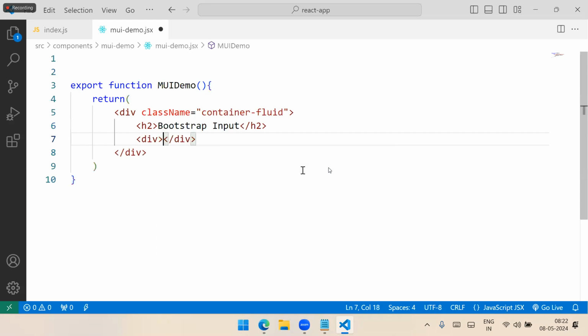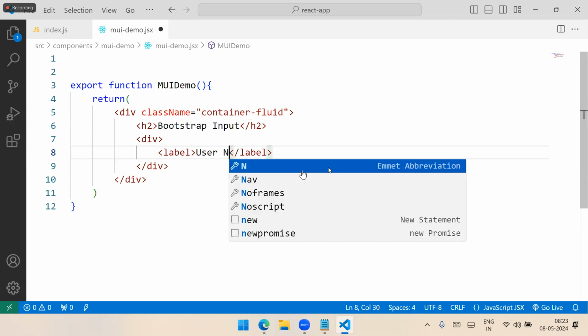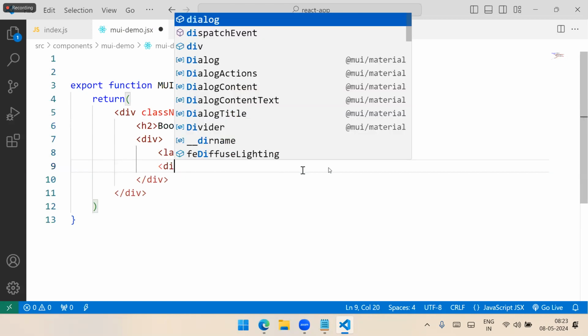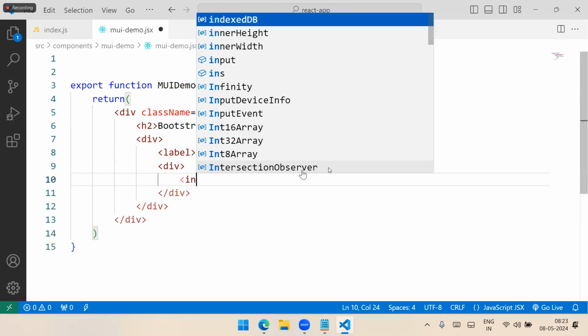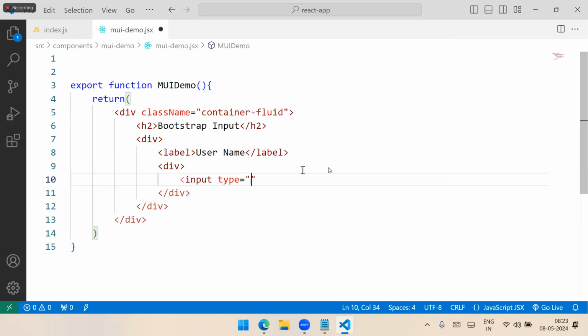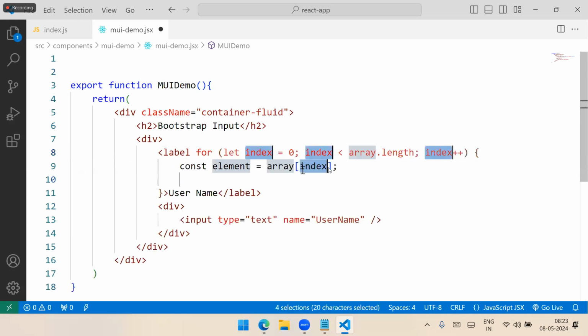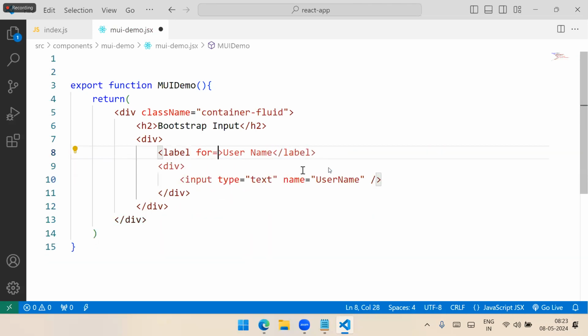So we will create a div. In that we will have a label. I am showing the traditional way of Bootstrap. This is username, and below that there is a div. This is input type, what, text, and this name is username, and you know that a label has to use a binding attribute called for, and this is for which one, username.